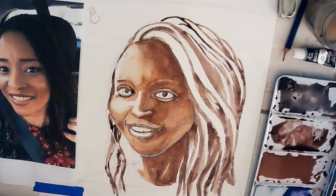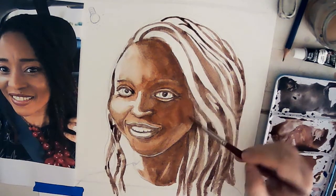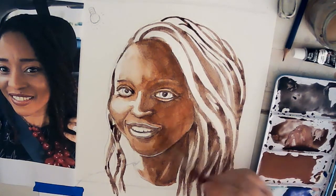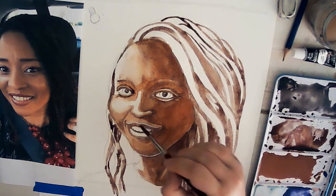Okay, so that's sort of layer one of our skin tone. I'm going to paint a little bit more over here, and then we can start playing around with the hair while all this is drying.